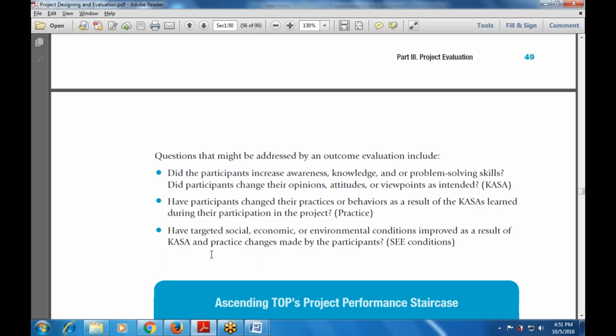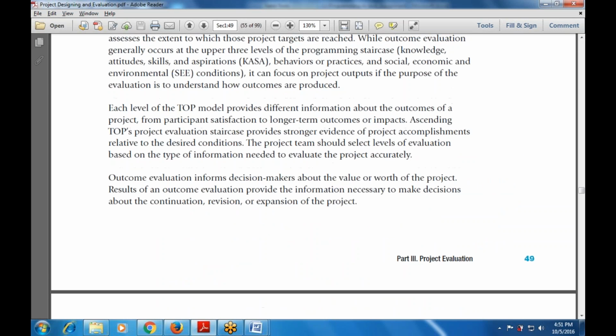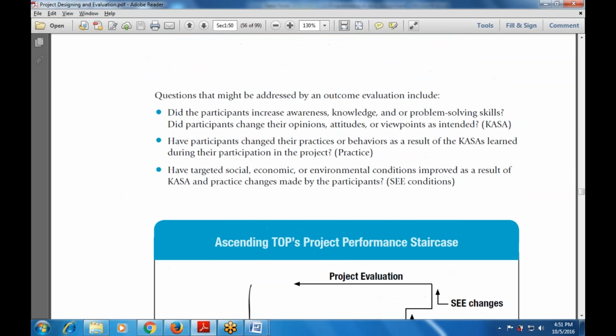Then, did the participants change their practices or behavior as a result of the KASA learned? KASA in the sense of knowledge, attitude, skills, and aspirations.